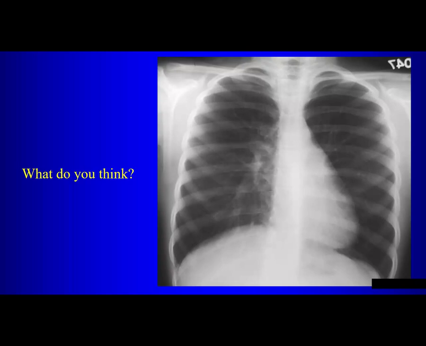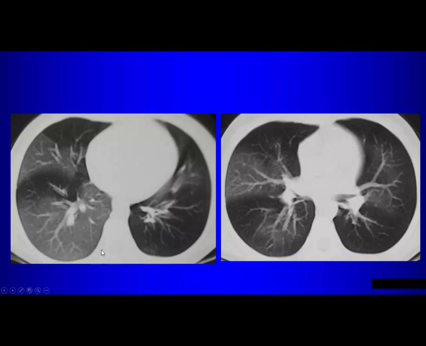Well, which lung is more lucent? The left lung. And which lung is smaller? The left lung. So what's the diagnosis? Swyer-James. This is Swyer-James. Okay. So you have a lucent lung, and this time it's diminished vascularity, right? It is more lucent, but it's smaller. This is Swyer-James syndrome.